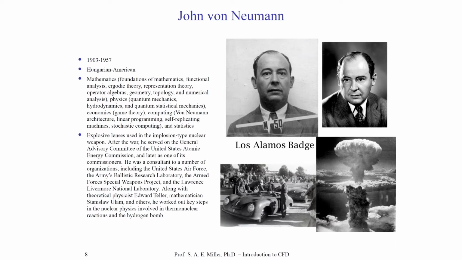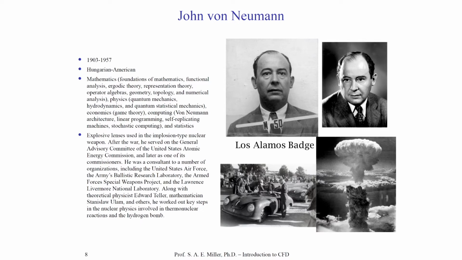In the lower left is a picture of him in his car. He was an avid automotive enthusiast. He would often buy more than one car a year. They were often Cadillacs, which were seen as the luxury car to have at the time. There's a whole story behind why he kept buying cars, and I'll let you find that out for yourself. It may not be appropriate for a video. On the lower right, you see, of course, one particular explosion of a nuclear weapon. He was also a major proponent of fusion weapons.